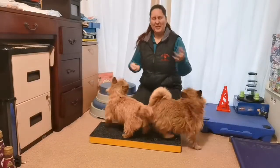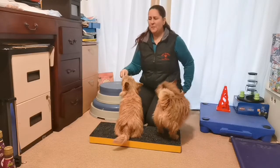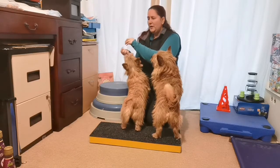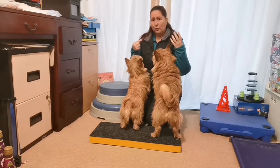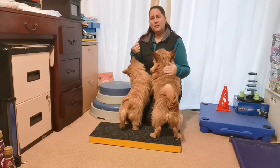Welcome to our first exercise. The first exercise is going to look a little bit static for a fitness exercise, but it's a really important one. The first thing we need to do is teach your dogs how to be aware of their bodies, how to balance and coordinate themselves. So we want to make sure they can do a very basic stand position.